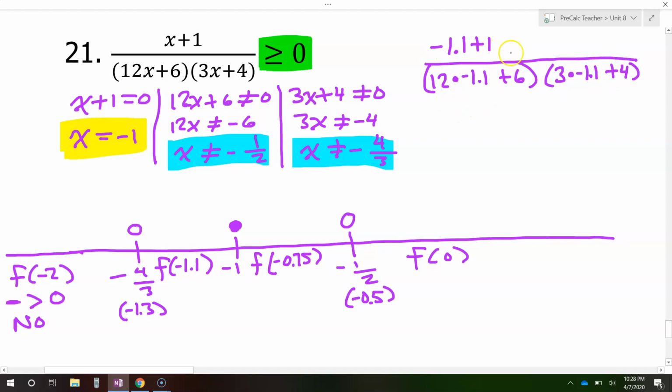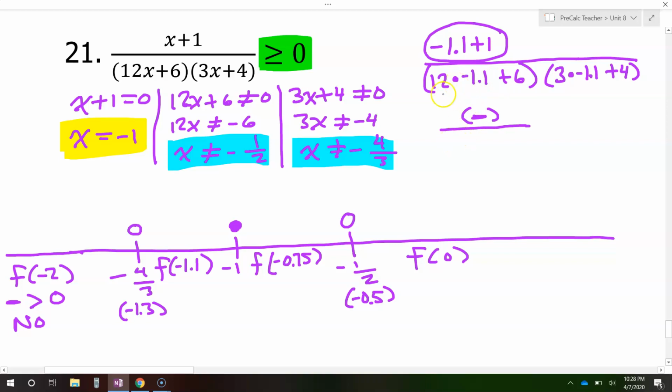The numerator is easy enough. Let's just get it down to where all we care about is what's positive and negative. So look at the numerator. Is this going to be a positive or a negative? This is going to be a negative number, because negative 1.1 is bigger, that's going to turn out to be negative. What about this?